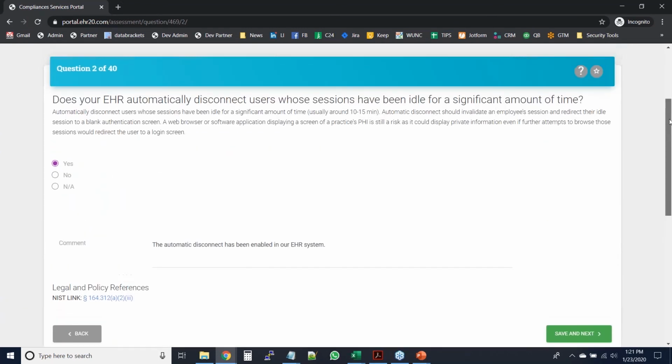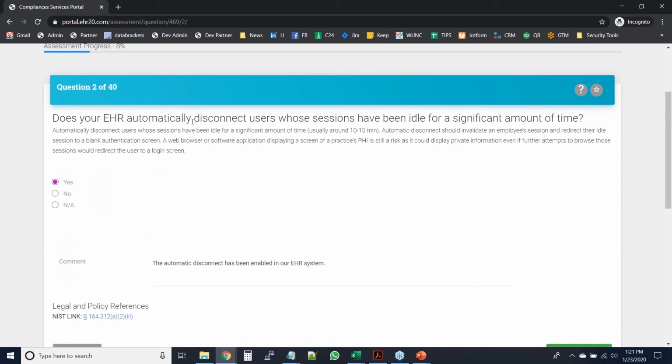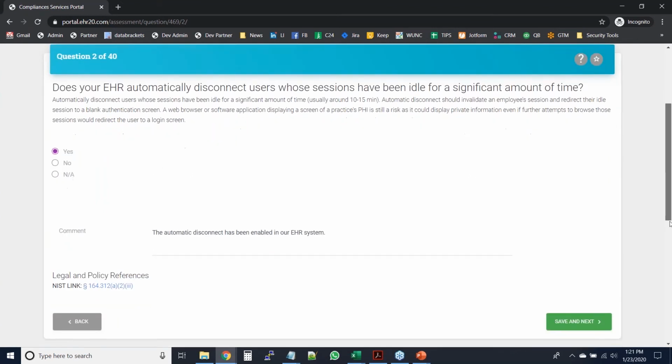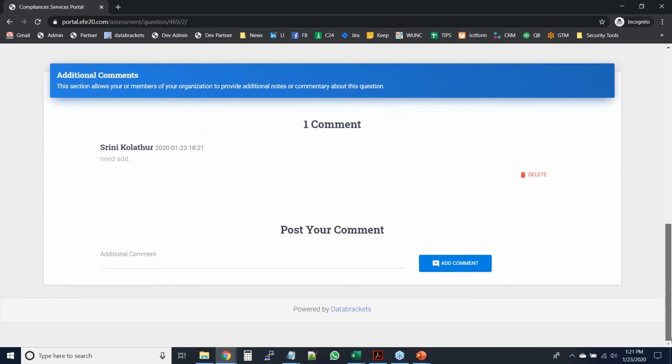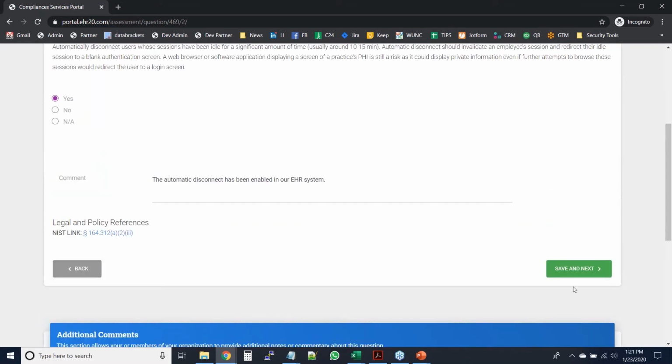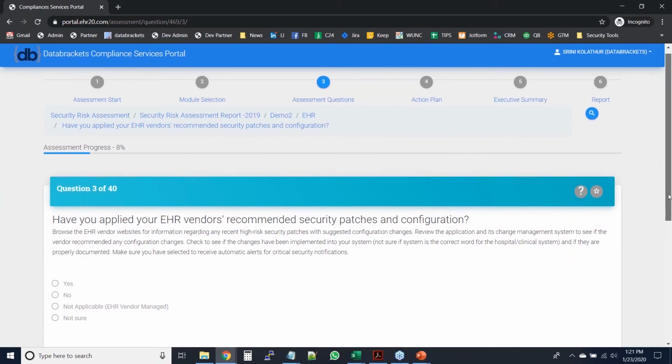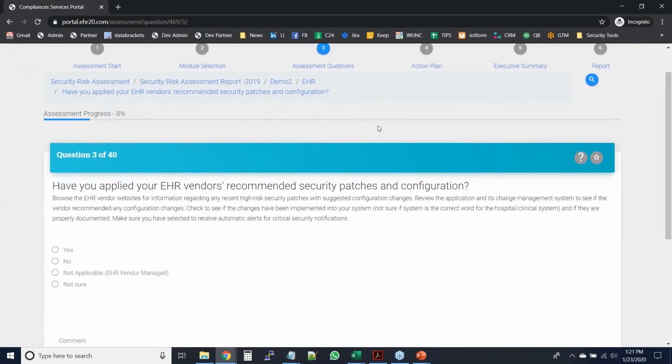So you answer all the questions with the required evidences, and then you share this information with your other organization members. You go through the entire section, and based on your responses, the system is automatically going to map whether it is a pass, fail, and so on.